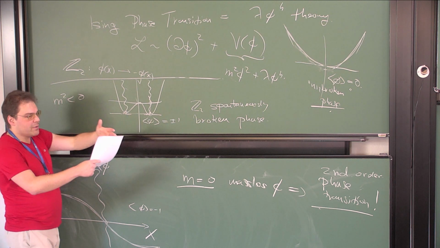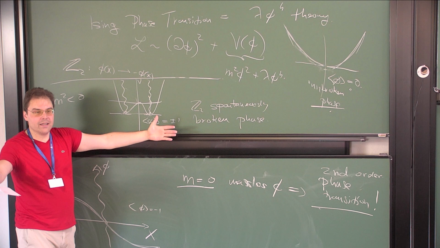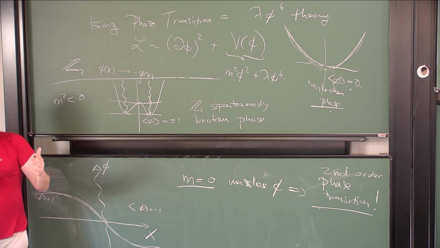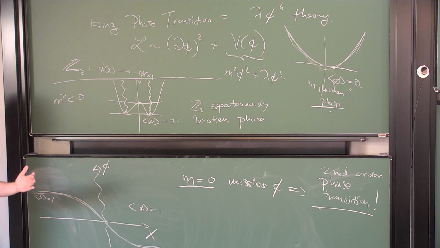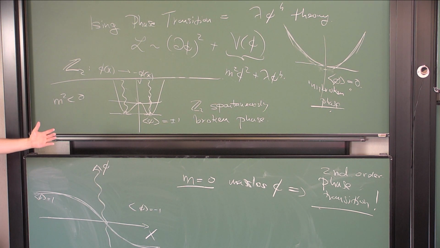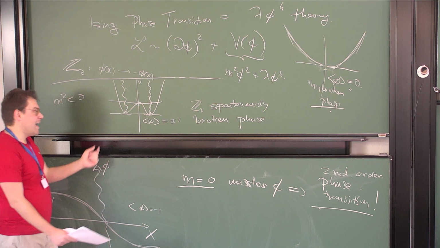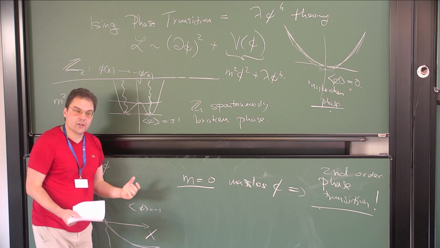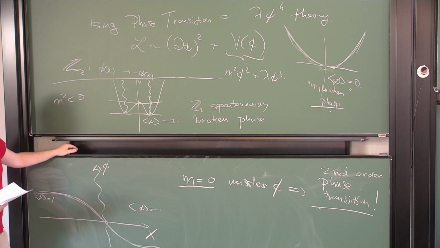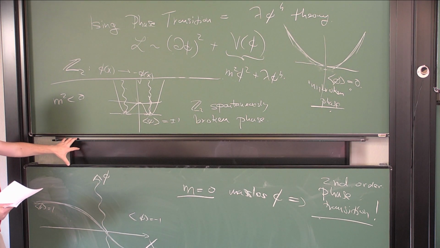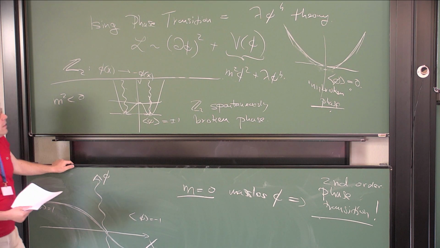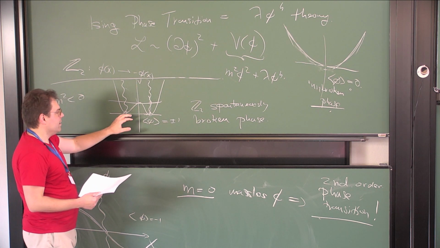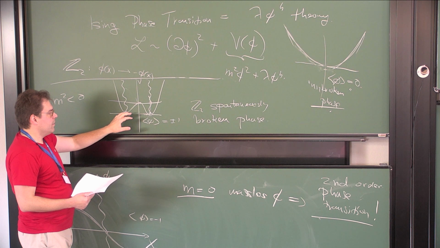And the reason for that is that when you're in infinite volume in quantum field theory, the tunneling rate between these two vacua goes something like e to the minus the volume of the system. So if you take the infinite volume limit, it actually goes to 0, the tunneling is suppressed, and you have to pick one of these vacua, and that leads to spontaneous symmetry breaking in quantum field theory, just like in classical physics.